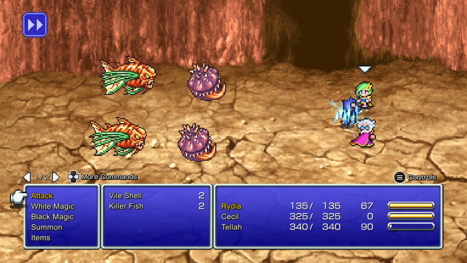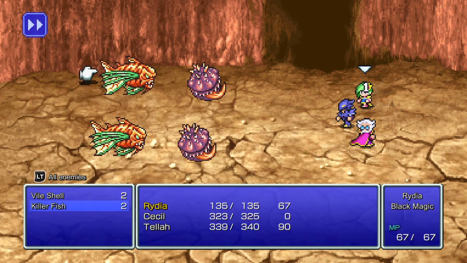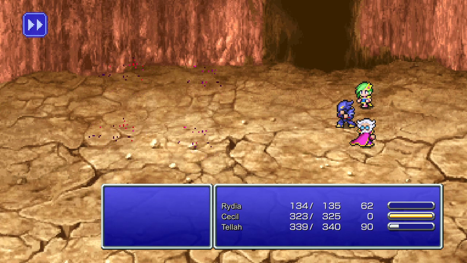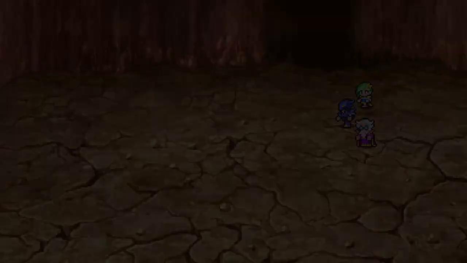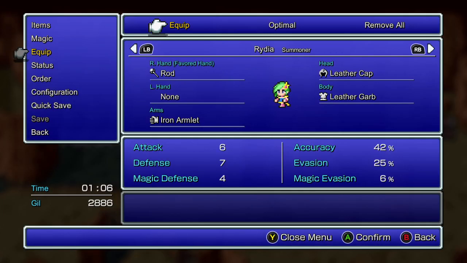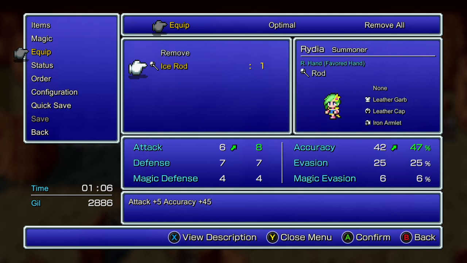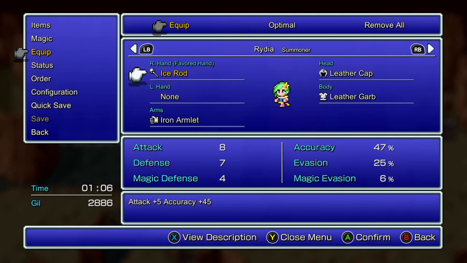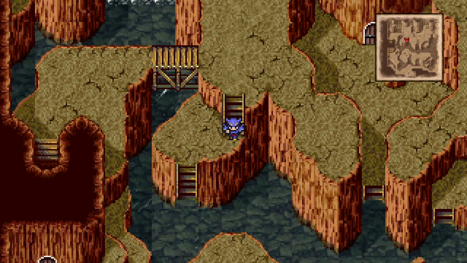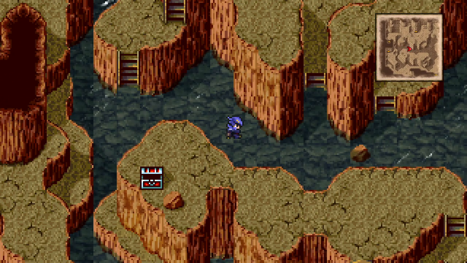Alright, you can defend. You can... I did it wrong. How well does Rydia use Thunder now? She's leveled up a bunch since last time. Hey, she managed to take him out. Good job, Rydia. You become a capable ally. Ice Rod. That's something that Rydia wants to equip. It will both deal more damage and improve her accuracy, and I think it might be able to be used as an item in battle. So in the next battle, I will attempt to use the Ice Rod as an item and see what happens.